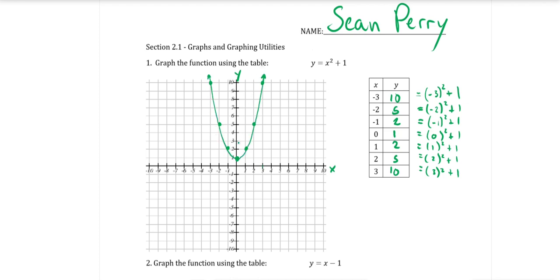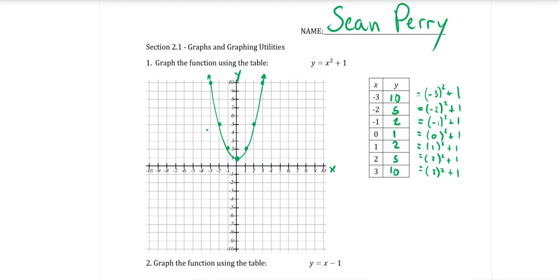We don't want to make it too blocky, because we can see that the slope is changing. Here it's going down by 5 units, here only by 3, here only by 1, and then it definitely changes and starts going up instead. So when the slope is changing, you really want to smooth out your line as you draw it. But then that would be it. This would be our graph.